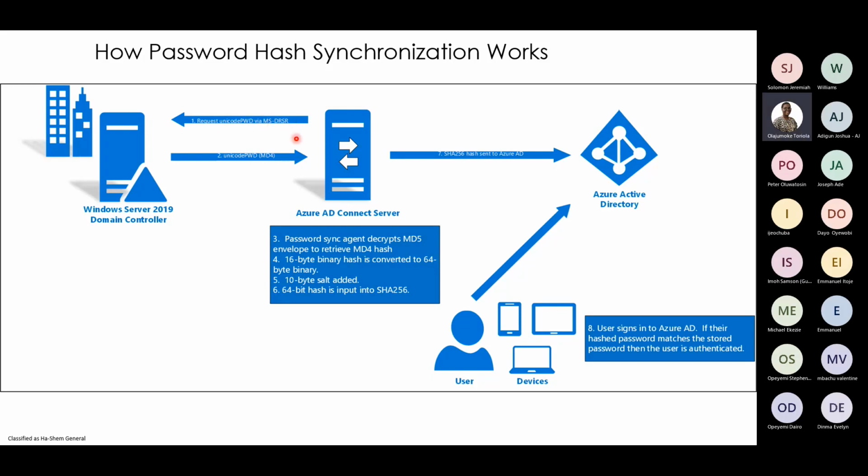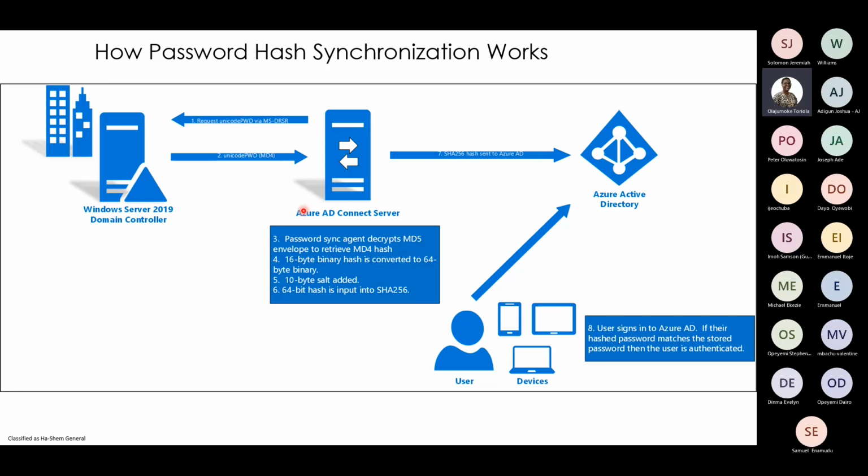Now, when it gets that password hash, before sending it, the domain controller encrypts it with another protocol, which is MD4. So you have the MD4 password hash algorithm that it uses to encrypt it. This uses a key encryption protocol, so to say, to encrypt that password. And when it is encrypted, it then sends the result of the password hash synchronization to the agent. You can see where it starts from, and then it sends it to the agent on the AD Connect.